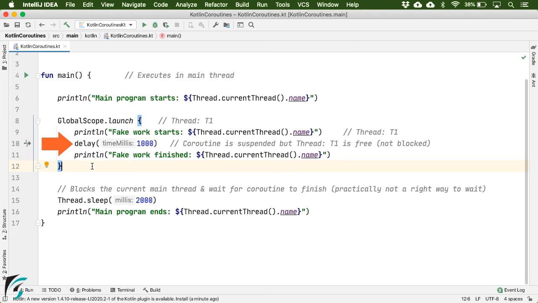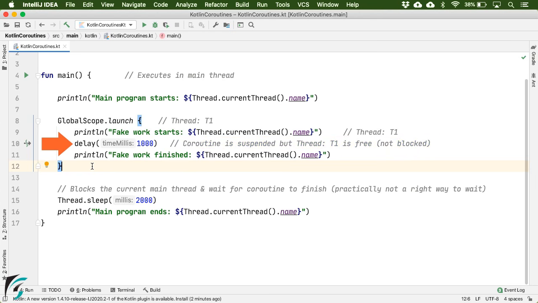But when this delay function is executed, it suspends or pauses the coroutine. In that case, thread T1 becomes free, meaning it is not blocked and it can associate with other coroutines to perform some other task, which we saw in the slides, right?